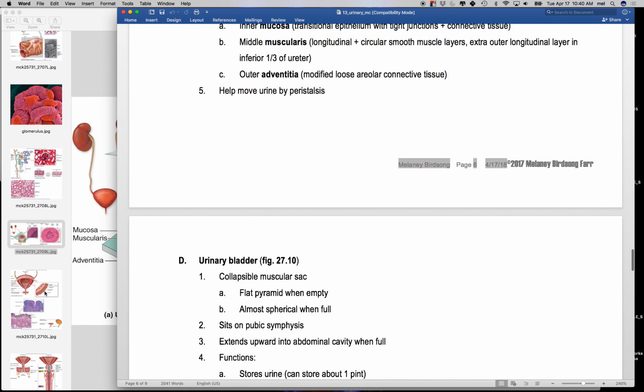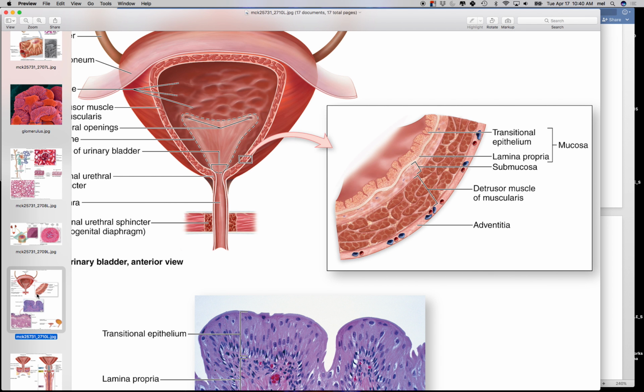Okay, and then we are going to move into the urinary bladder. Okay, so as we move into the urinary bladder, what we're going to see is basically really similar layers of tissue, but it's going to have way more muscle in it. The inner layer is transitional epithelium. Then we're going to have some connective tissue. Then we're going to have a really thick layer of muscle. And that really thick layer of muscle is several layers of, again, what kind of muscle tissue? Smooth muscle tissue. Collectively, it's called the detrusor muscle, so keep that in mind for just a second. And the detrusor muscle, when it contracts, will allow you to void your bladder. And we'll talk about urination and voiding of the bladder in just a second.